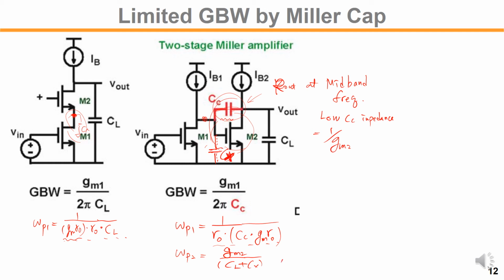And we know that by having Miller capacitance, we have the right hand plane zero location also there. That will be defined by what? The right hand plane zero would be gm2 over CC, right? So I'm not going to recalculate that again. So omega P1 is, to differentiate, that would be the gm of the second amplifier here. So here in the cascade case, gm is the gm of the second amplifier, the pole location.